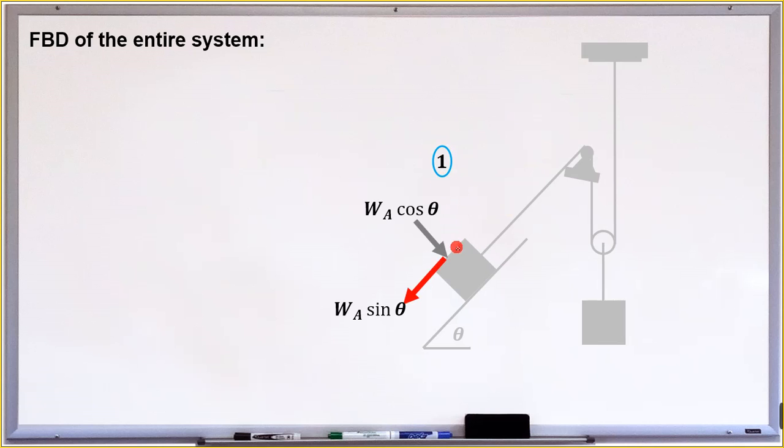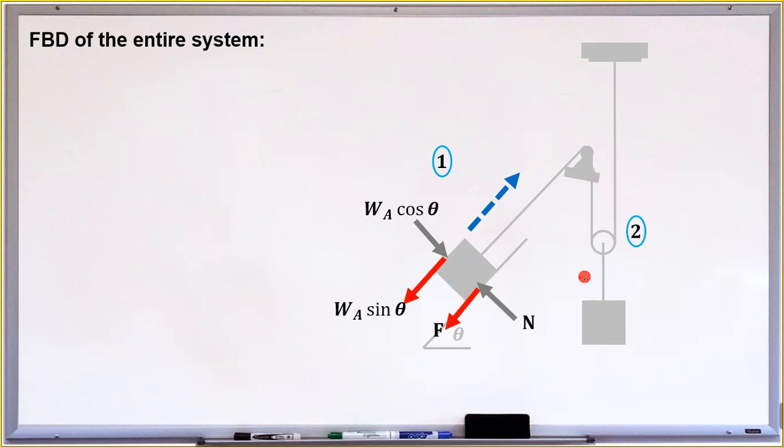So naatay component sa iyahang weight. So normal sa atong inclined plane, that is WA cosine theta, and parallel to our inclined plane, which is WA sin theta, directed downward. And then naa po tay normal force. And then this is the direction of motion. Mao nag-ingon nga birahon ni si block A, no? Since si block B kay bugat man, so birahon ni siya si block A pa upwards. Mao ang direction of motion. And since muna ang direction of motion, so understood that the frictional force is downward, no? Ni oppose siya sa direction of motion.